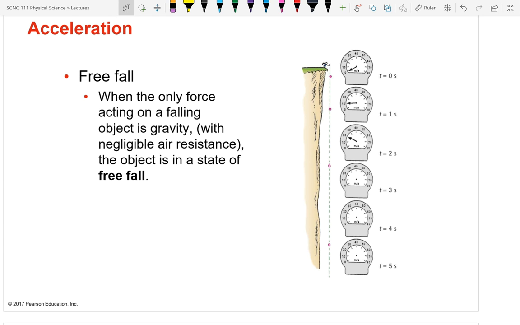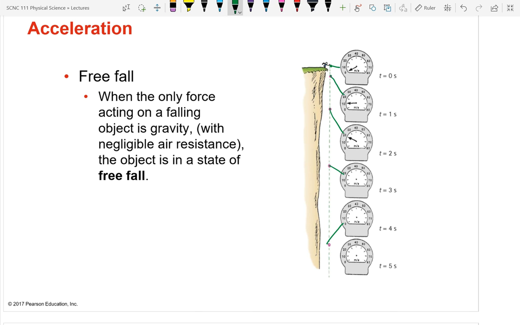This picture is showing, it's actually kind of confusing to look at. Those meters are supposed to be measuring the speeds at 1 second intervals. The dots are showing the positions. What's confusing about this is the spacing. Here is 0 seconds. So that time goes with that position. Here's 1 second later, goes with that one. 2 seconds later, 3 seconds later, 4 seconds later.